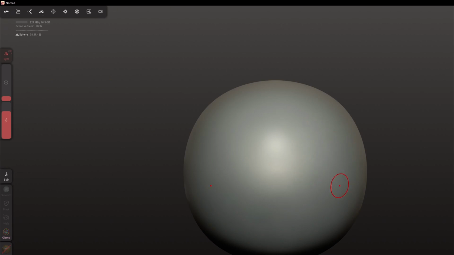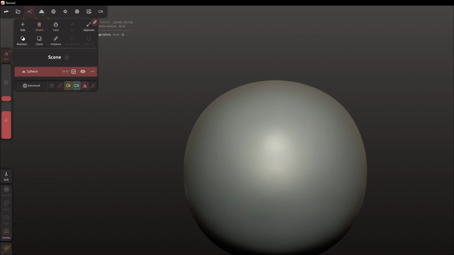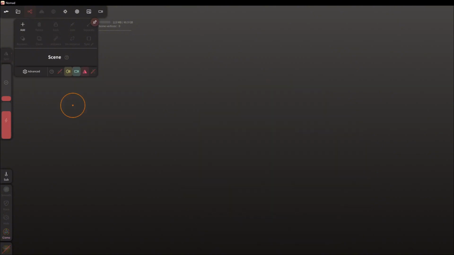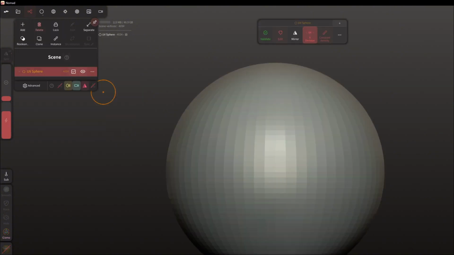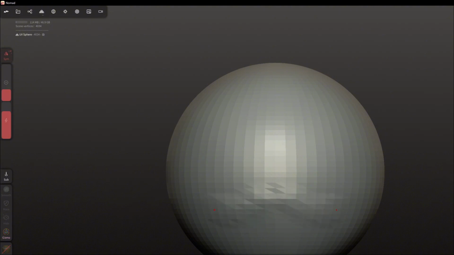So as I said, you've currently got very limited tools. There are the Clay tool and the Move tool. All the primitives that are featured in the mobile versions are currently available in the beta version. If you've used the mobile version, you will be quite familiar. The interface is exactly the same. Everything's located exactly where you would expect to if you've used the mobile version.